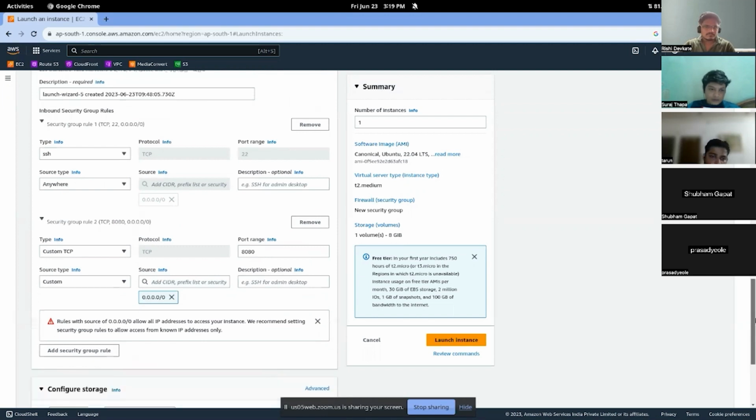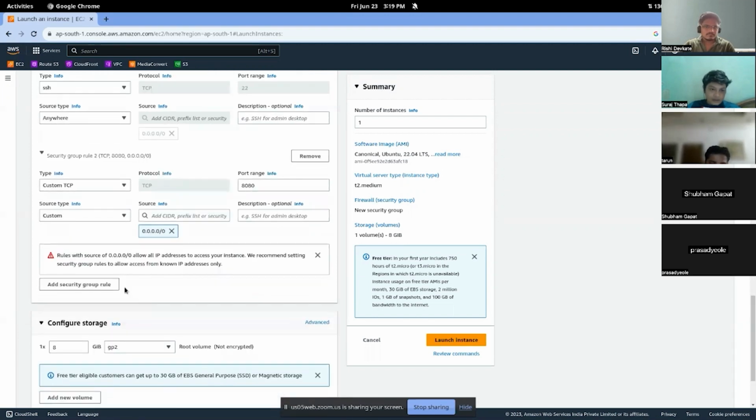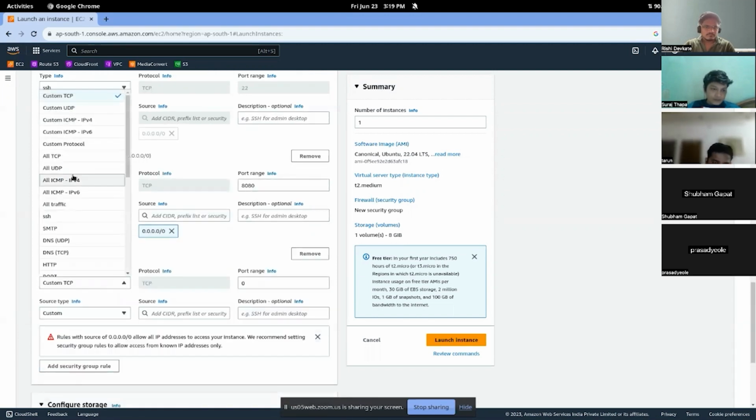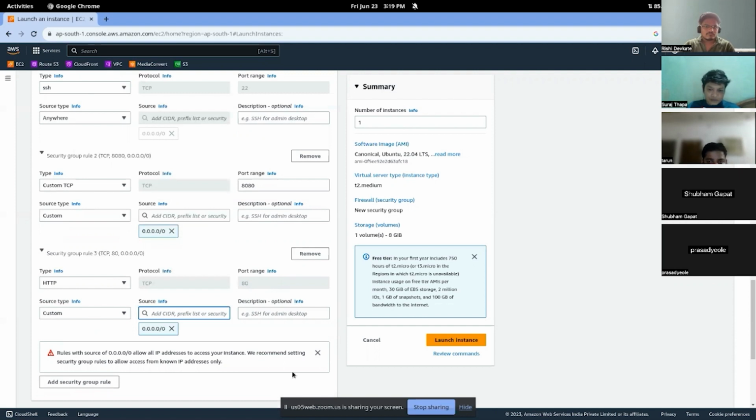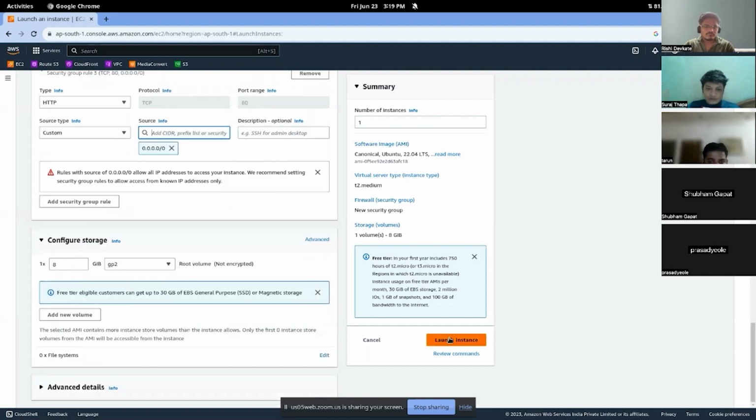And also we can add custom HTTP, which runs on port 80, and give the default 0.0.0.0 and launch the instance.